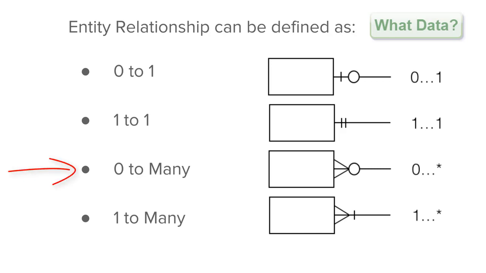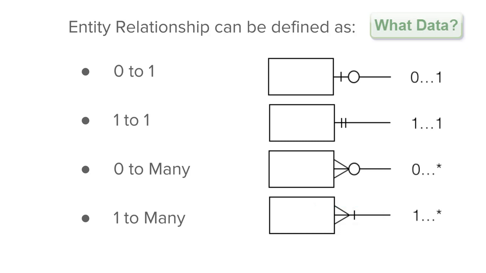Moving on, we have the 0-to-many relationship, which is denoted by a 0 followed by a three-pronged crow's foot, which is where we get the name crow's feet notation as described by the many relationship. And finally, we have a 1-to-many relationship, where we have a single vertical line followed by a crow's foot.